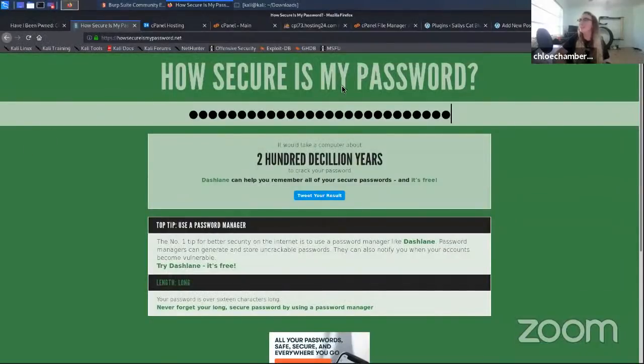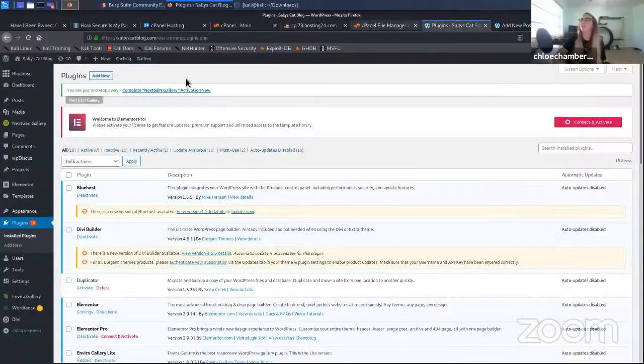Based on the parameters and what's happening. And to show you an example of this, this is now where I'm going to exploit the Divi vulnerability that we disclosed, I think the week before last. You can read the blog article on our site. But I'm just going to show you how this works, and why it's important to have a firewall for vulnerabilities like this. So I'm going to start sharing my screen again, and we're going to go over to Sally's cat blog. She has the Divi Builder version 4.5.1, so she's running a vulnerable version.